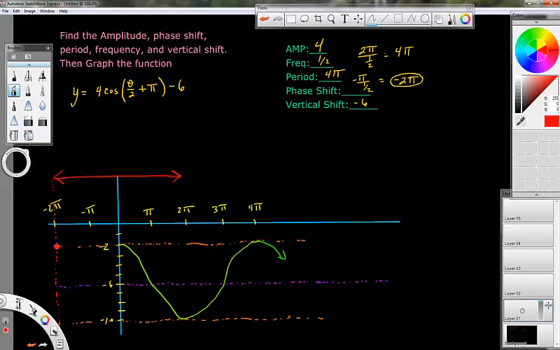So this is going to go down here, hit the midline, just freehanding this, bottom out right here, and then midlining it here and peaking right there. And I might as well just keep going for the fun of it. I would go here and then down here and so on. Okay? So there's my period on the new graph.